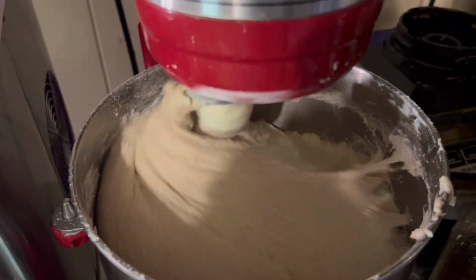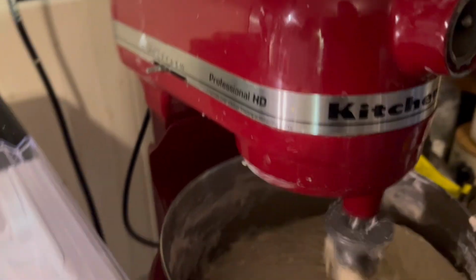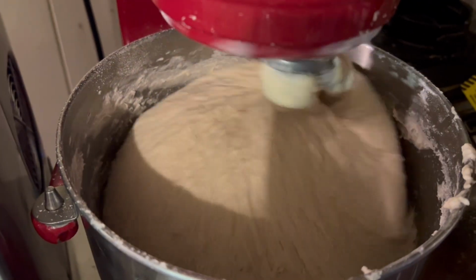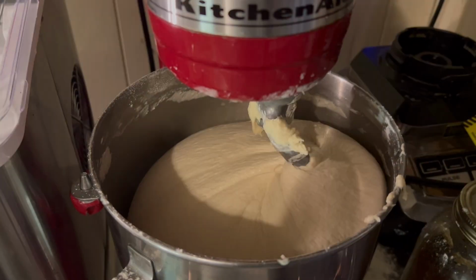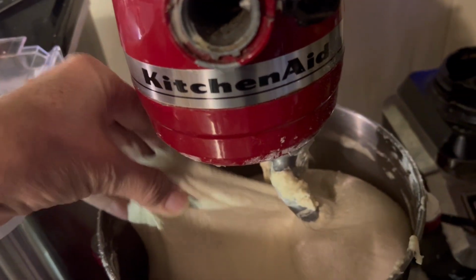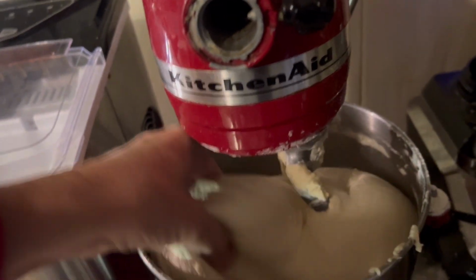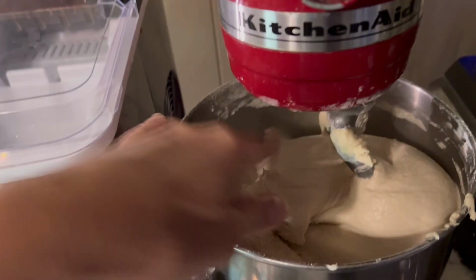Although I've sped up the video on here, I actually only turned the speed up on my mixer, which is a KitchenAid Professional HD, and I only turned it up to 2, which is perfect for dough. Oh wow, that's pretty. So it's a little sticky, but that's okay. It's still nice and soft, and as I stretch it, it still holds its shape. So I think we're done with this.